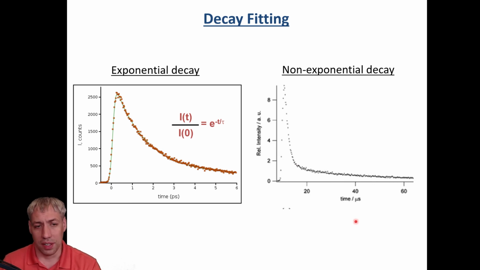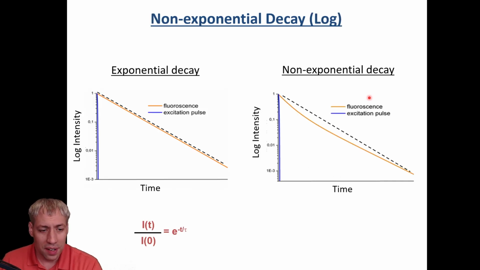In fact, it's not uncommon to get non-exponential decays, especially on unusual samples. Single molecules, standard emitters in solution, you're going to get an exponential decay, but you can get things that look non-exponential in nature, or multi-exponential, or have some non-standard behavior. It turns out, if you do a log plot of the intensity, it's relatively easy to see non-exponential decays. Remember, I mentioned the time versus log of intensity graph. If it's an exponential decay, it's going to look like a straight line, and you can fit that with a straight line. If instead it doesn't look linear in log intensity versus time, you have a non-exponential decay. And so the question is, what do you do with that?